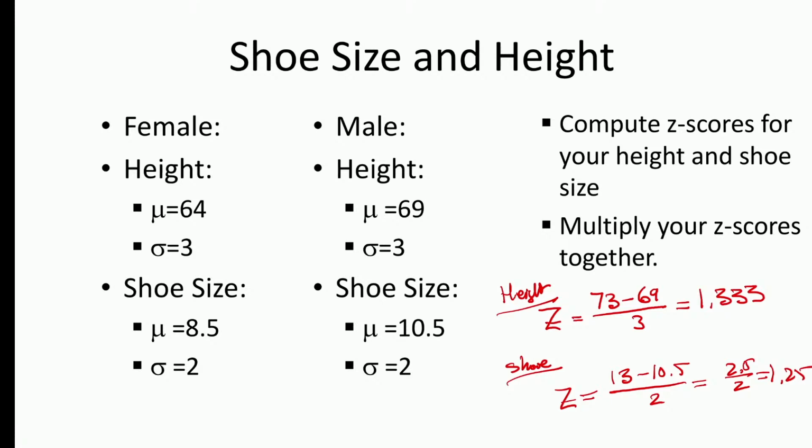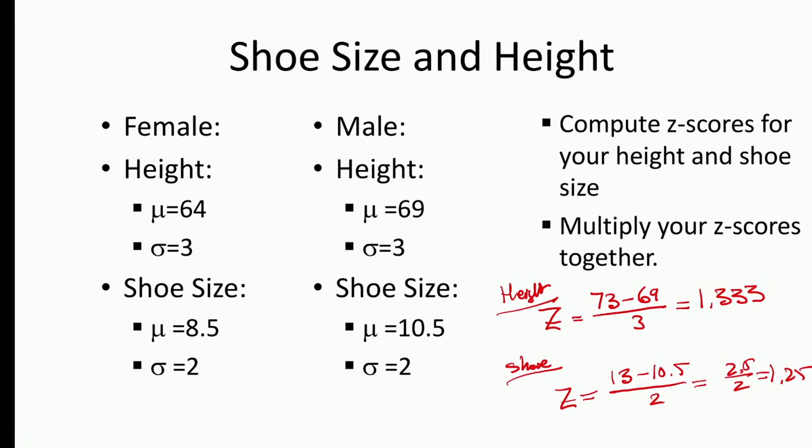But anyway, my feet got bigger, oddly enough. I used to be a 12 in college, and then I was like, 12 and a half is more comfortable. Now I find that 13 is more comfortable. You should wear what feels good. I don't know if the shoes are getting smaller or if my feet are getting bigger, but whatever is happening is fine. So I've got 2.5 over 2, which is 1.25. Like I said, I have two positive numbers.